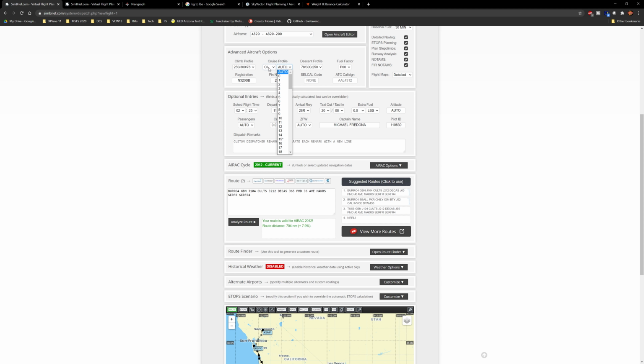And you can have it set. So CI is your cost index. You can have it either pick it on auto. The thing about auto is it normally picks it very low. And because we're in simulation, we're not paying for gas unless you're doing something like FS Economy or any kind of economic based add-on or program, then you might want to pay closer attention to this. But if you're just flying to fly, you can keep this a bit higher, because the higher the number, the more fuel you burn, but the faster you go. So shave some time off the flight.